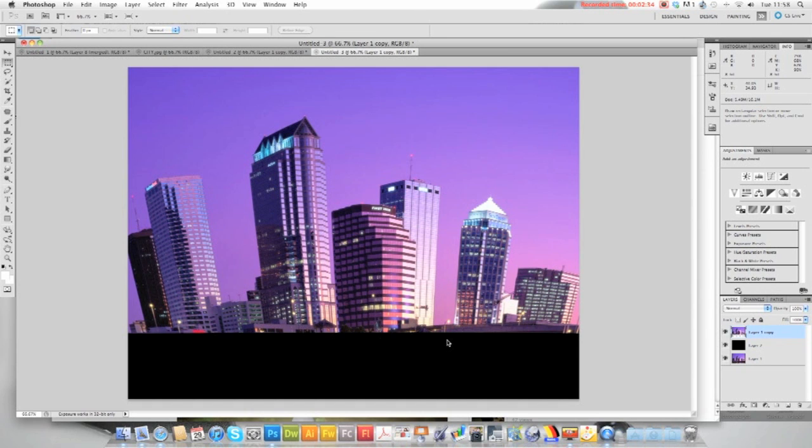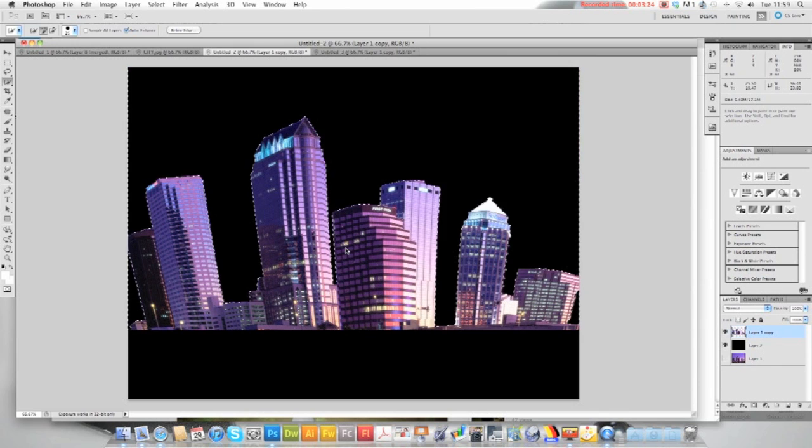Now the next step is to delete the sky. Rather than subject you for 5 minutes of me doing this, I have got one I've done before. Once you finish selecting all the sky, be careful to see all the buildings, make sure you've got all the edges correct. You just want to press delete and get rid of that sky so it goes back to a black background as the layer beforehand, which is what I've done here.